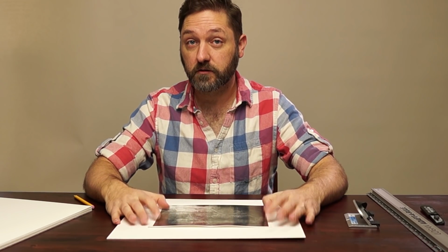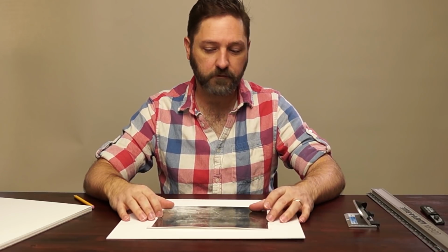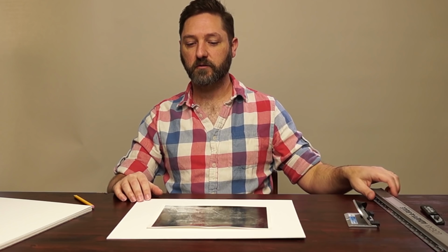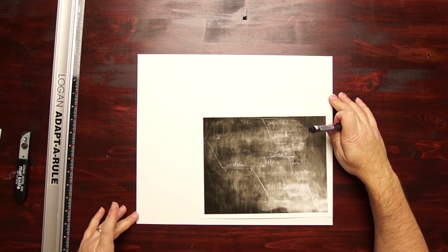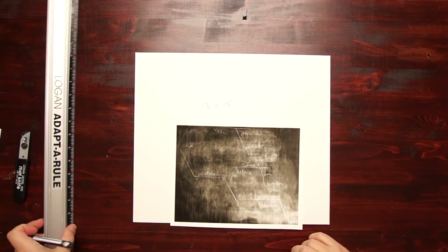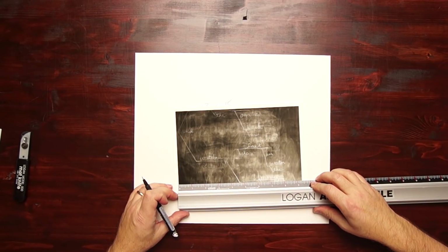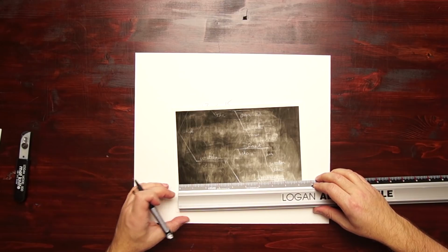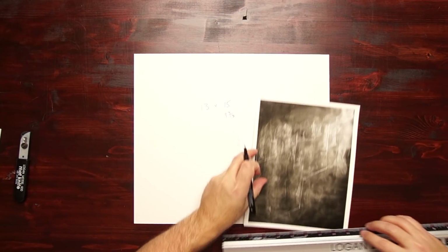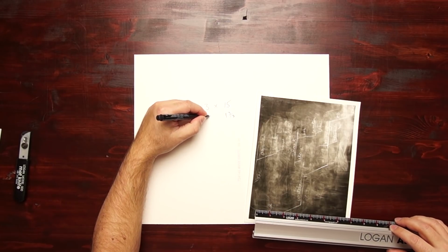is measure the image, not the actual piece of paper. The paper is 8 by 10, but the image itself may be slightly different. Then we need to know the size of the board. So let's begin to measure that. So I already know my board is 13 by 15. My print, while the paper is 8 by 10, the actual image area is 9 3/8 by 7 1/4.